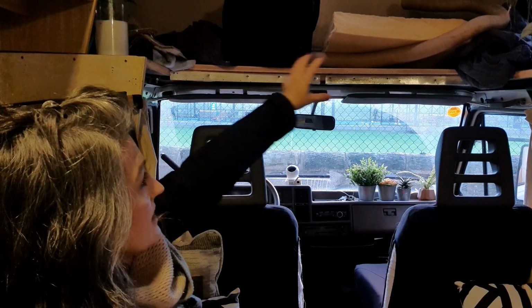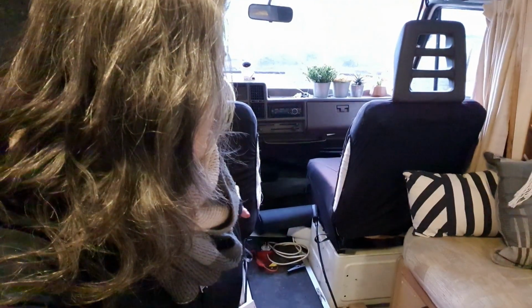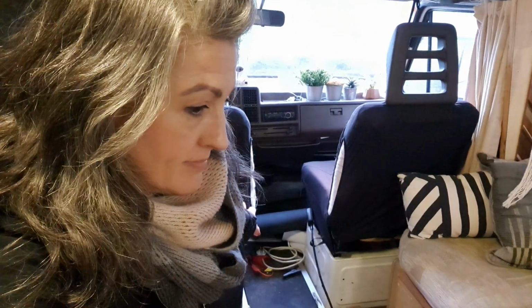But in the process of taking all of that out, I also had to take out the floor and all of the coverings of the seat bases. And I thought, oh, I better get inside the seats just in case they're in there. And in the process of that, obviously finding quite a lot of stuff they'd eaten, I put the seat covers in a bag and accidentally threw them away. So a bit gutted about that, because they would have cleaned up and been fine. So I'm actually going to see if I can get replacement seat covers or replacement seats at some point. That's something else I need to do.